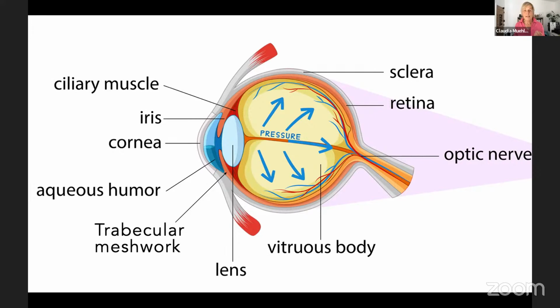So I hope that makes sense so far. So when we look at, I mentioned earlier, the normal tension glaucoma. So some of you might have, and that's what my friend had or has, her intraocular pressure wasn't elevated. It was just normal. However, they still have that optic nerve damage. And the problem here is that there is low blood flow to the optic nerve. So it's not so much the pressure, there's not enough nourishment of the nerves. And this is often related to low blood pressure.